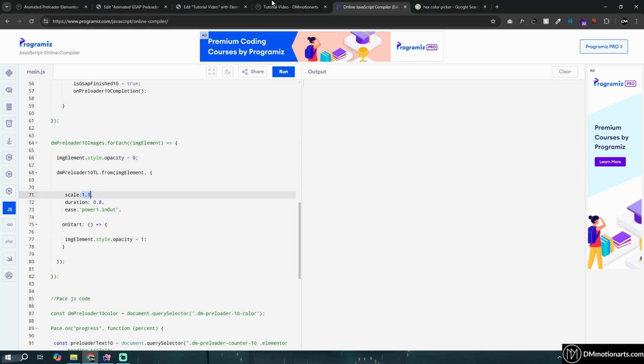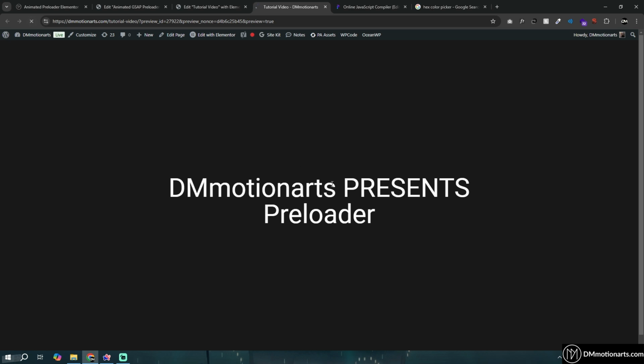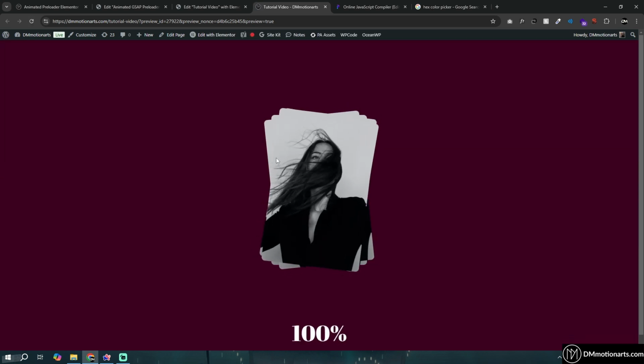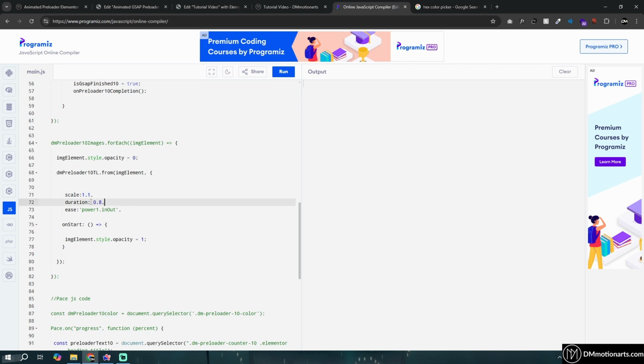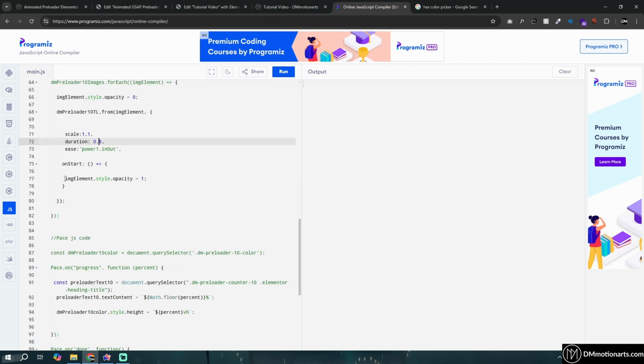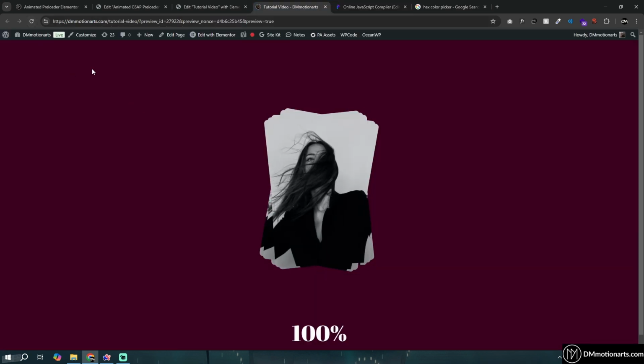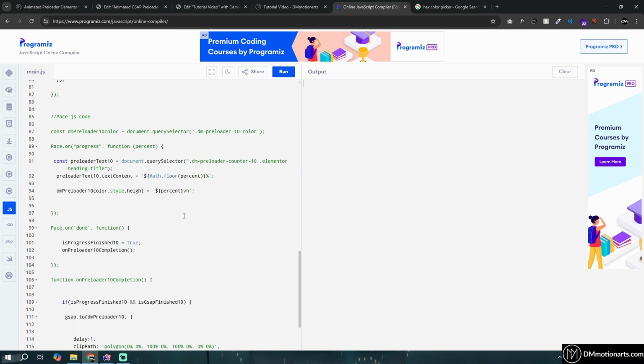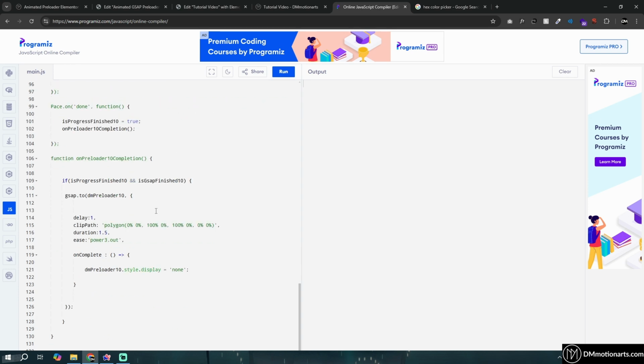If you increase this to 2, this stacking effect which is happening would start from a higher scale and then go to this size. The duration is 0.8 seconds. We are making the opacity 1 at start so that it instantly pops up like this, and the rest of it is simple.